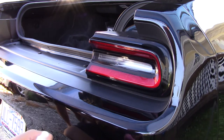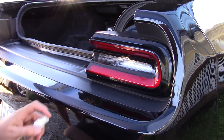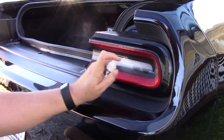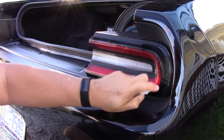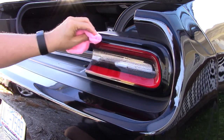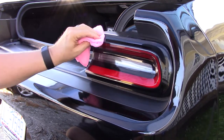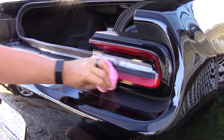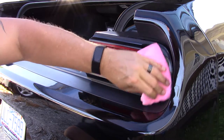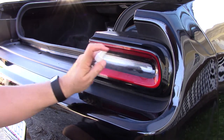You want this plastic to almost squeak when you run your finger across it. So you want to clean it up really good, and you have to do it for all of them, but they recommend doing it one at a time, and just cleaning this really good until you get it. Clean the edges too, because this is going to come along up along the edges. They recommend cleaning this whole piece, this whole fixture, because you want the adhesive that is on it to stick to plastic, not to grime and dirt.